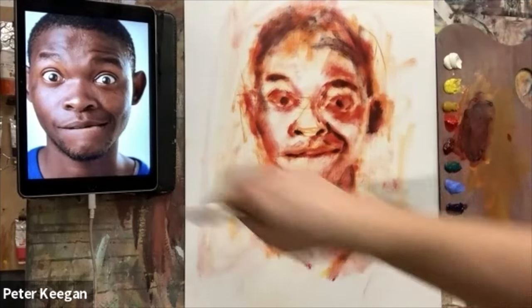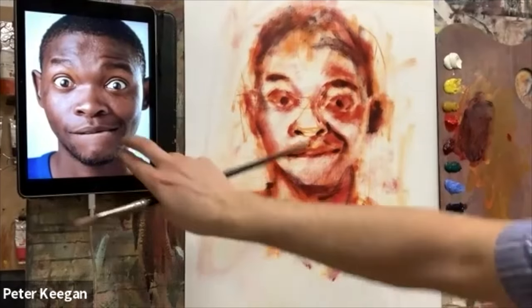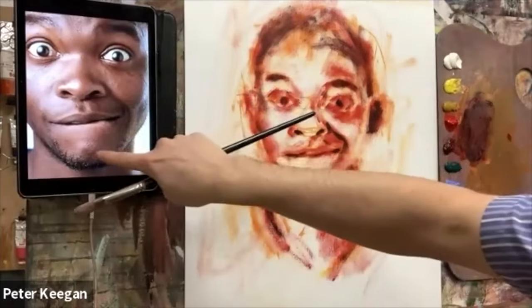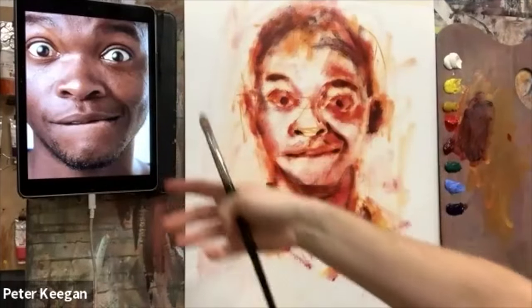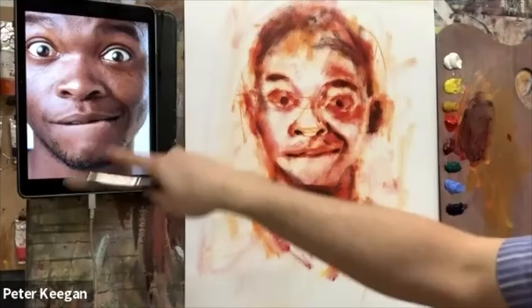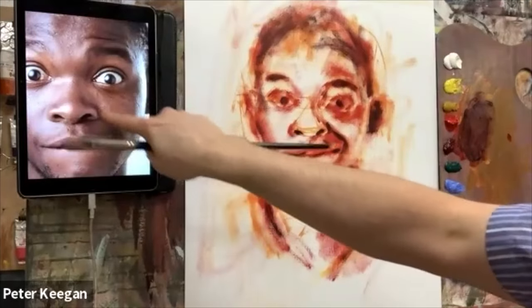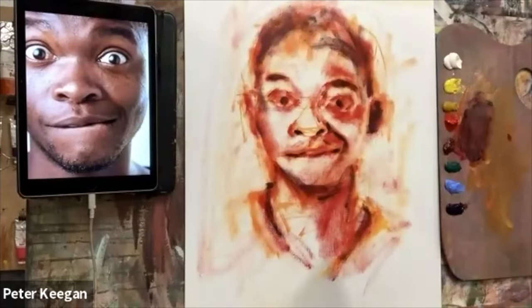And I want to start really blocking in now the main tonal values of the face. I'm going to start off really looking at this lovely tone there on the chin, under the nose, that upper lip. It's not the darkest tonal value, but it's certainly what we call a transitional half tone. It's not quite his half tone. His half tone is that cheek color there, which is a little bit more orangey. This is a little bit deeper in tone.